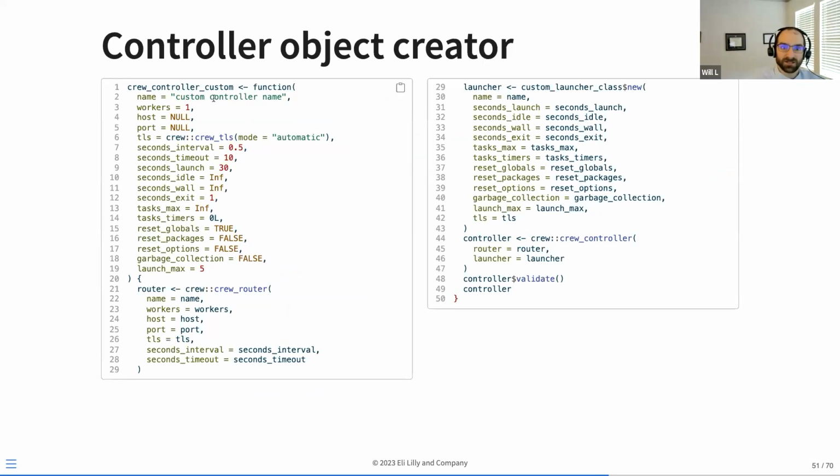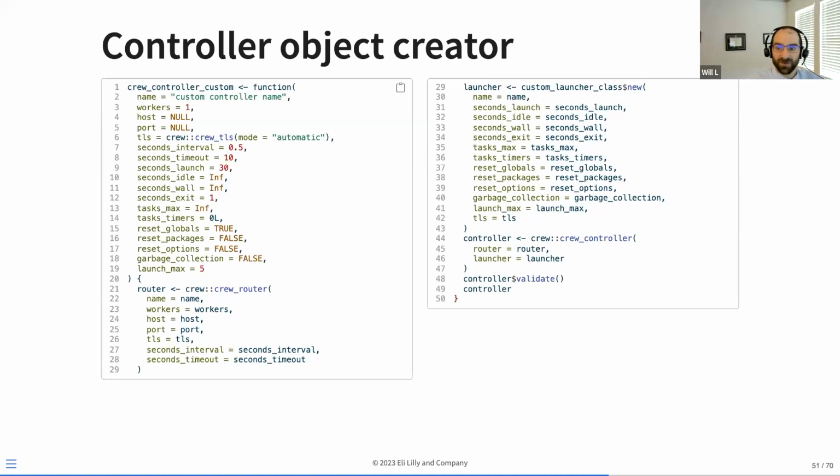And it's good practice to also write a helper to create that controller object. There's configuration details, everything from the worker behavior to TLS encryption, which I recommend be enabled for anything other than local process controllers. This mode equals automatic is TLS encryption with a one-time password.